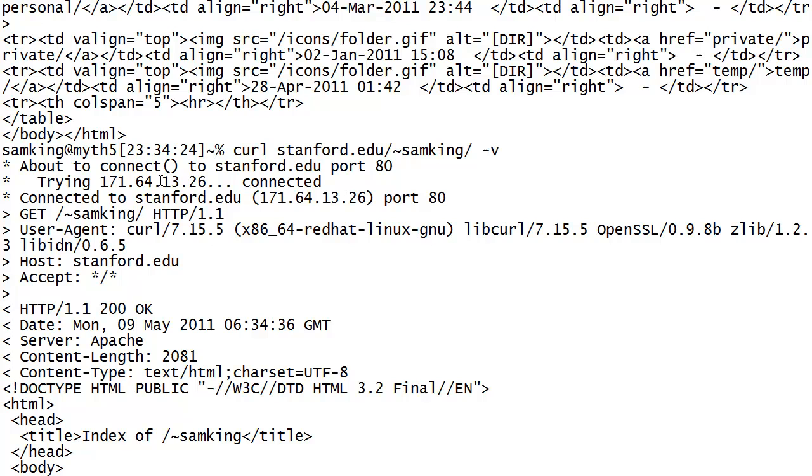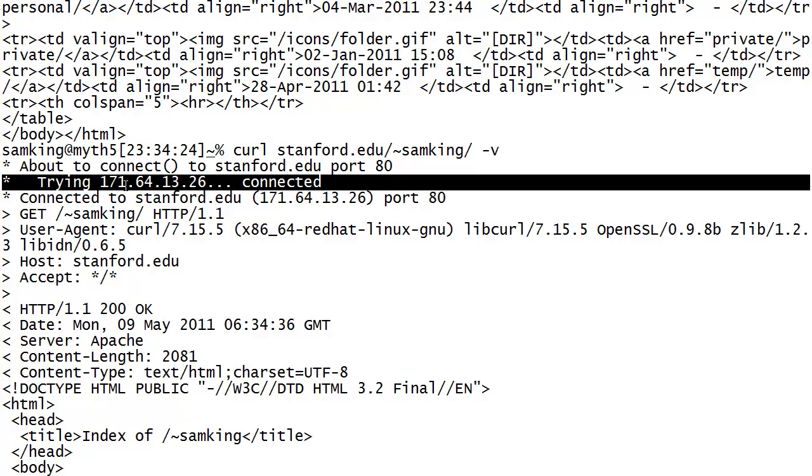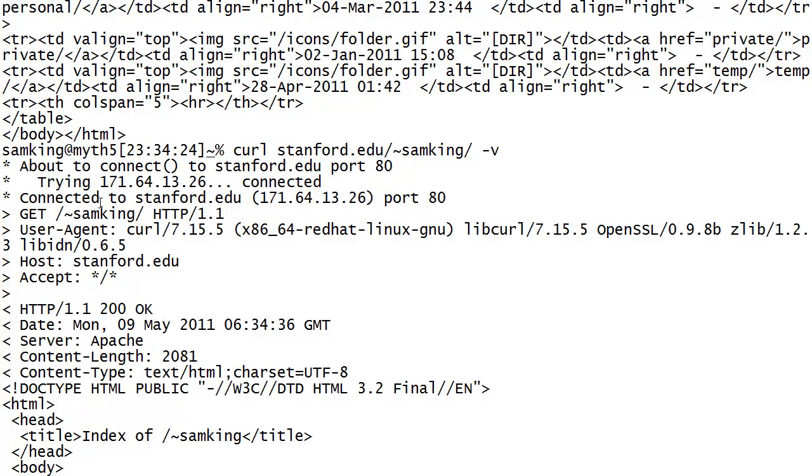So whenever you issue a request, the first part of the URL, so something like stanford.edu, is the server. Everything after that, starting with the slash, so /~samking, because I issued a request for stanford.edu/~samking, is just passed to the server, and then the server can do absolutely whatever it wants with that information.